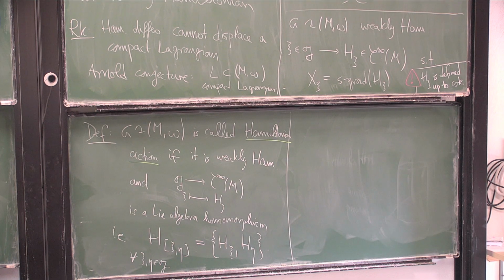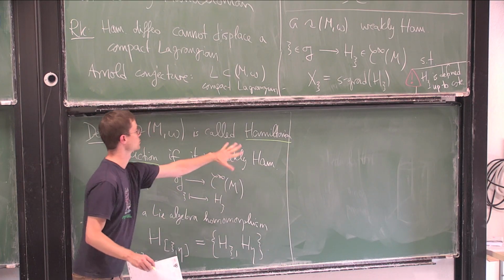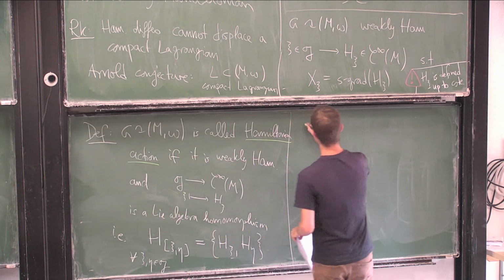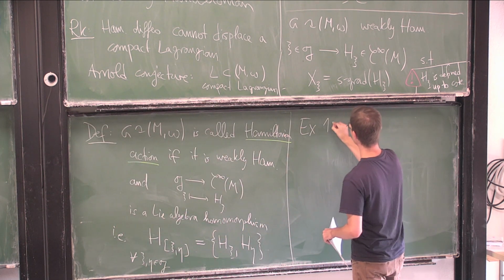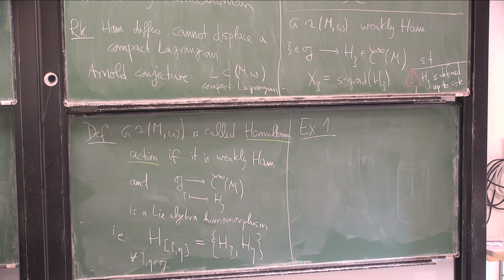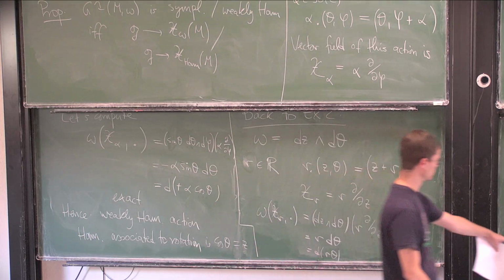So all these things, again, are very complicated. There are very nice theorems which actually tell you that in many cases it's automatic to be Hamiltonian, or you don't have to check this every time. But before giving you the theorems, just going back to example 1. Example 1 is still on the blackboard, I hope. Yes. So we have this Hamiltonian Z here. So you should ask whether this property holds.